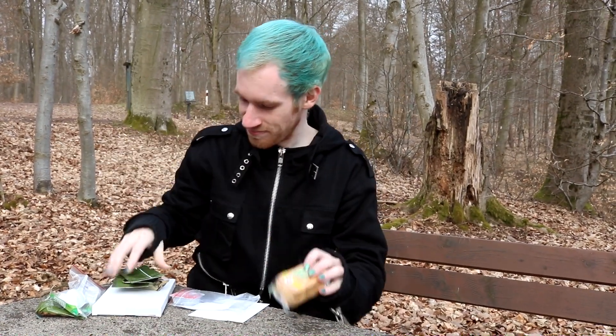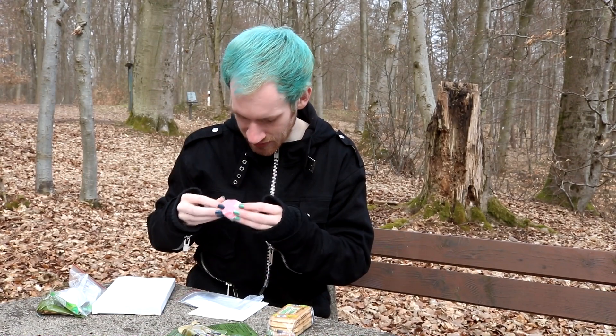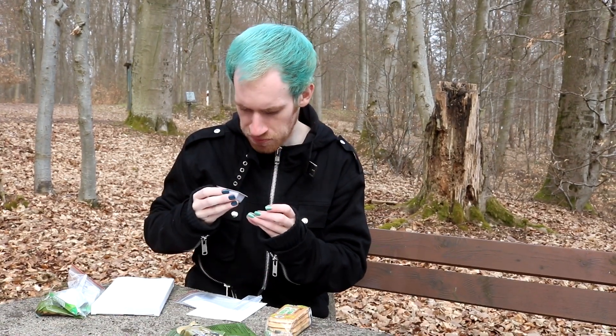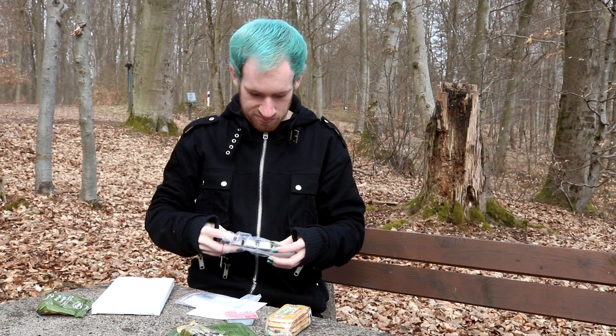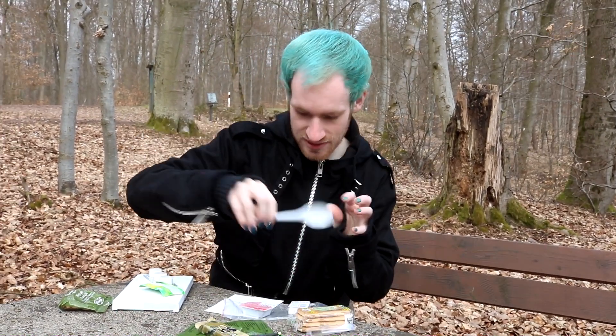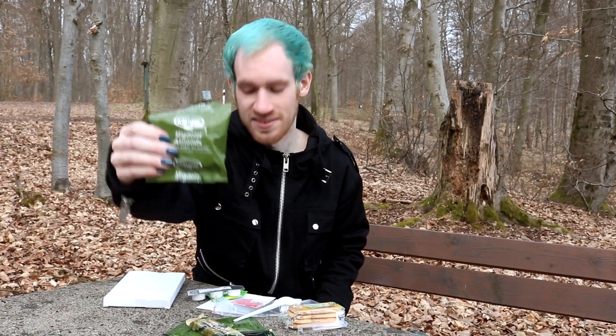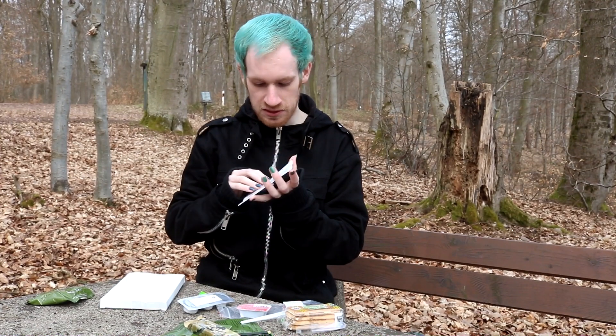Here we have crackers. Lemon flavor instant drink. Black tea. A pack of sugar. Chocolate. I do not know what that is, but I would guess it's probably jam. Here's the interesting stuff — a plastic spoon, wet wipes. I think these are what you put in to cook. Almonds. And then here's the thing that says a tray for heating, which you basically build up and this becomes your heater.